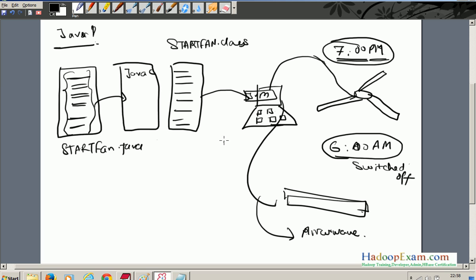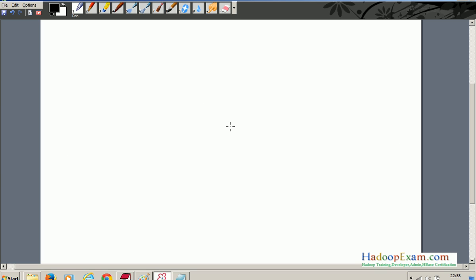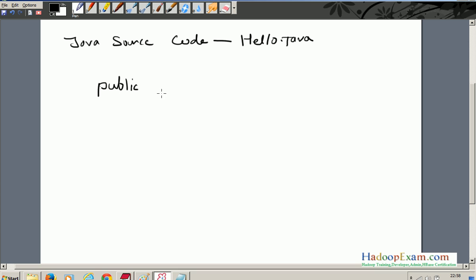Let me clear the screen and move to the Java source code, how it looks. Every Java source code will look like this. Suppose my file name is Hello.java, which we have already seen. What does this code mean? My code will start with public, which simply means publicly available. Then class, because this is a Java class.